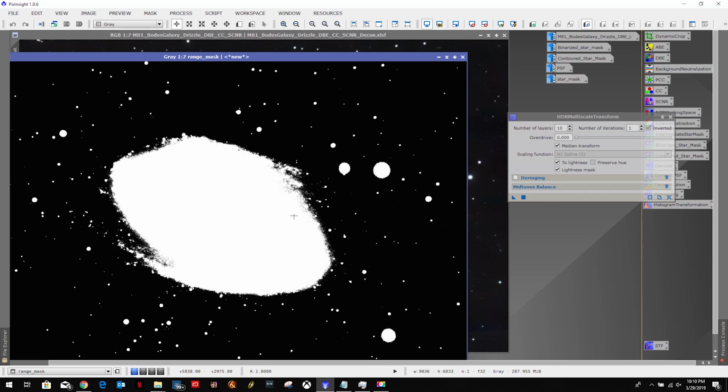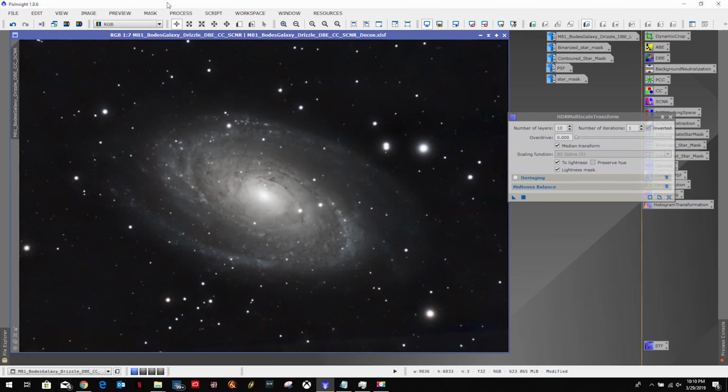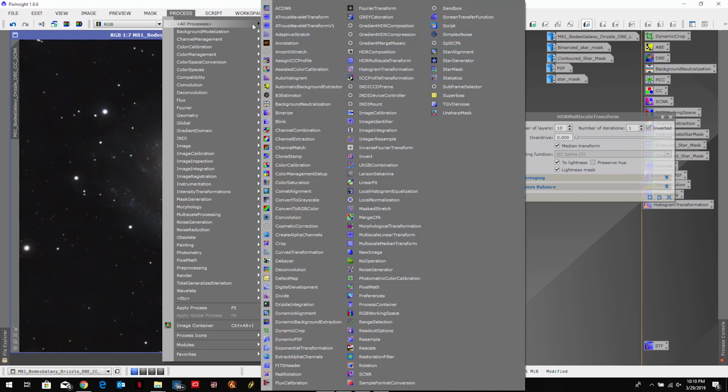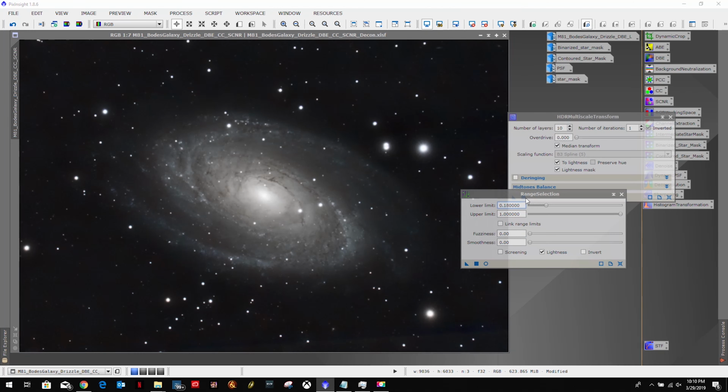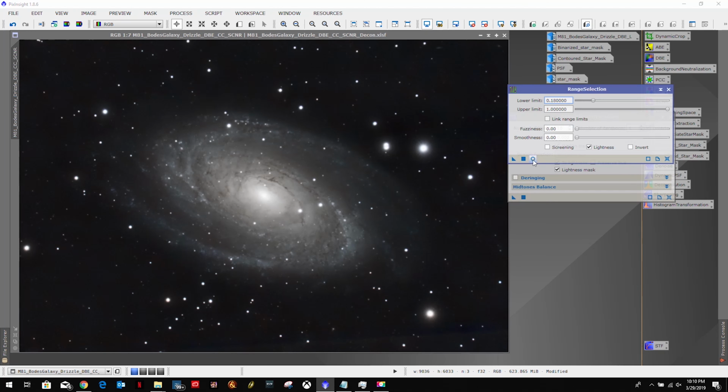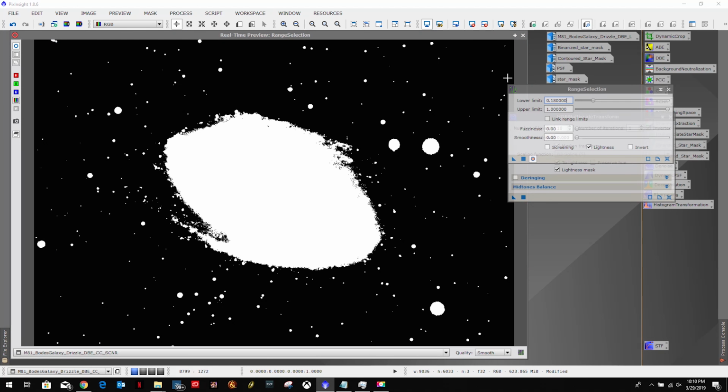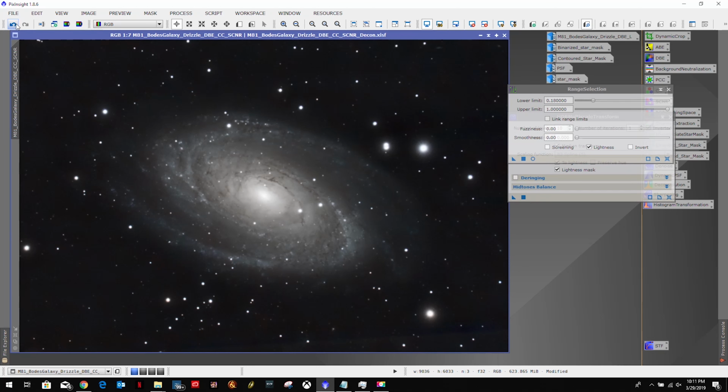Maybe. Because it is applying some stuff in the center, so let me get rid of this mask. Let me go back and do range selection. Before I do that, I want to undo.